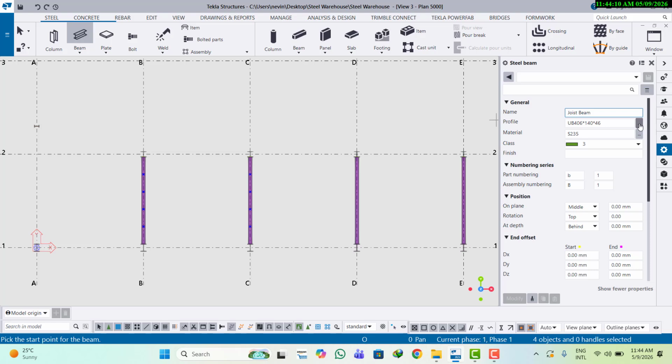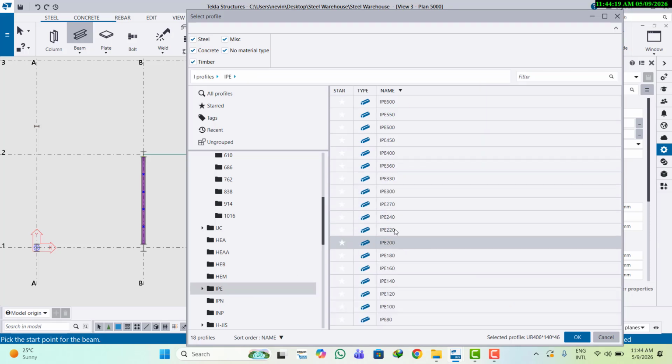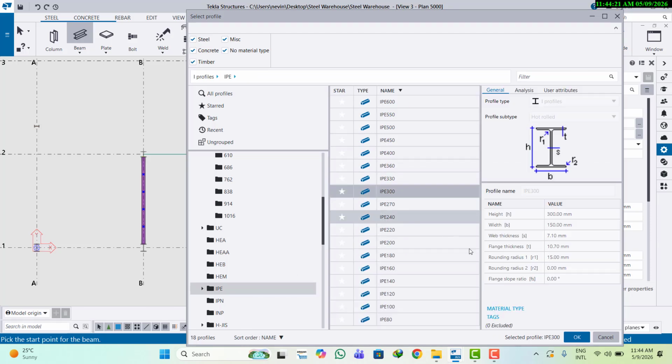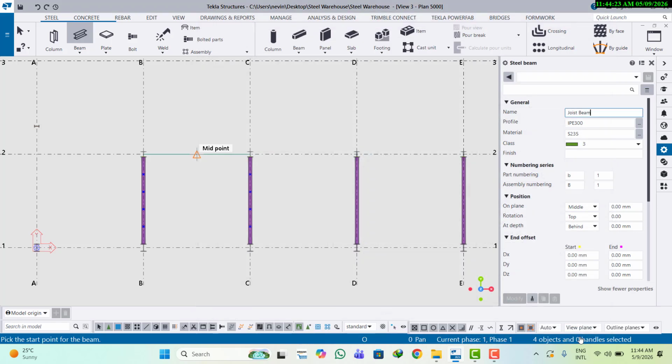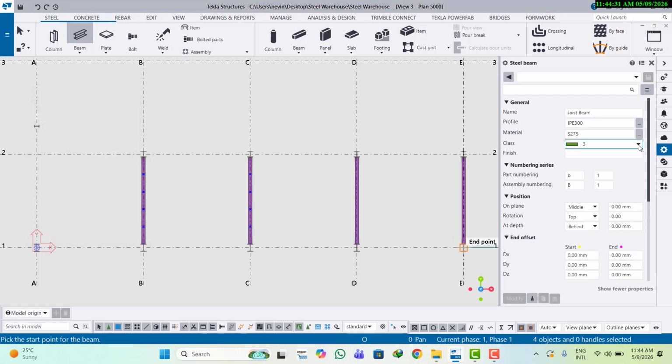Press the 3 dots here to select the profile. IBE 300. Adjust the material to BS 275 and change the color so I can distinguish between other members.